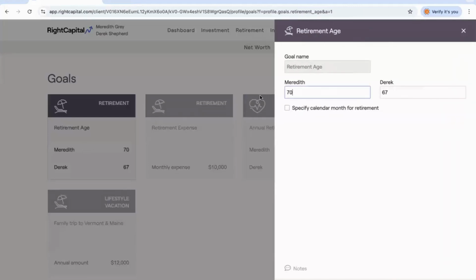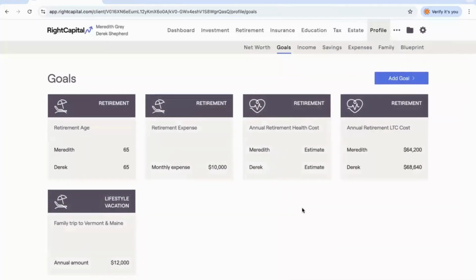Now for the retirement ages, I'm actually going to set these both to be 65 to be a little bit more closely in line with what we actually want them to be doing, which is them looking at essentially retiring and then entering the Medicare program immediately. Now, once we have entered that particular cost, there's a couple different spaces that we can use to either highlight the Medicare premiums themselves or just see the different kinds of costs associated with Medicare premiums in general.